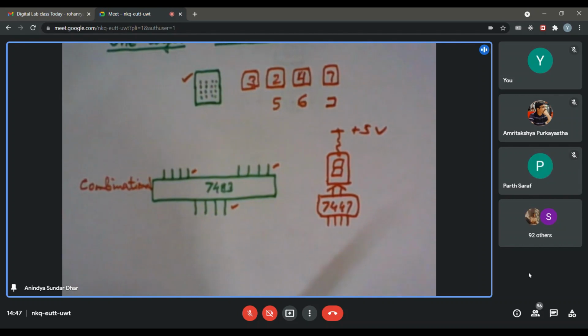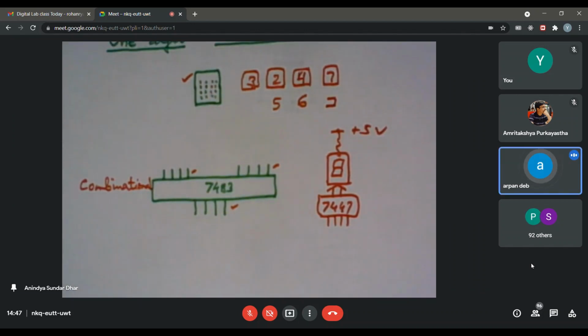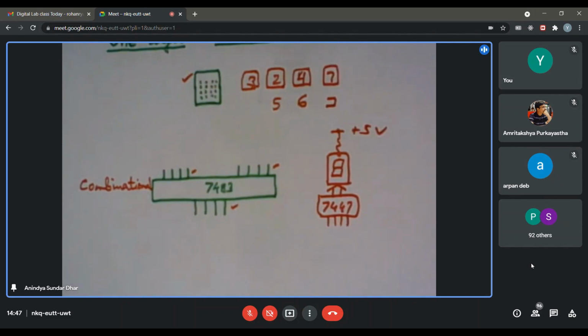So I think your friend Amritaksha suggested to put a register. So what is a register? Whether it has been discussed in your theory class or at least you are having some idea from the name itself? It has not been discussed in the theory class. Okay, but from the name, what could you get? That it registers something, so it registers a number, right?